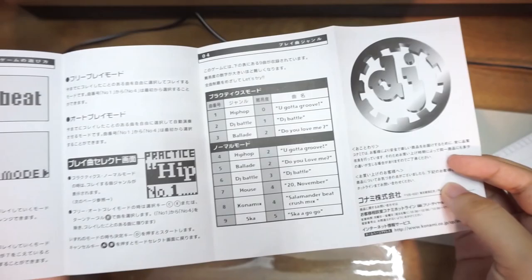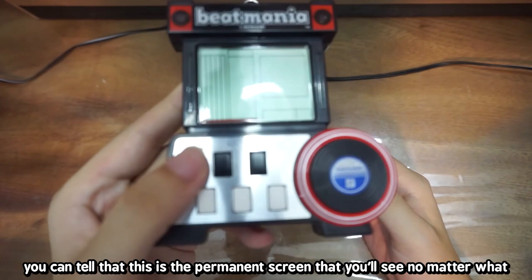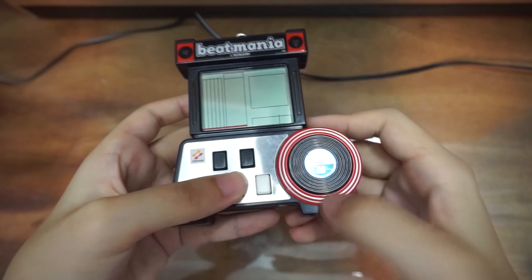So you can tell that the Beatmania Pocket looks really different compared to the rest of the pockets because it is very angular compared to the rest. Alright, so this is the pocket itself. You can tell this is the permanent screen that you'll see no matter what. And the turntable, unlike the actual turntable in the arcade, it only moves like this. Can you hear it? And this is the back. There's no volume down, nothing.